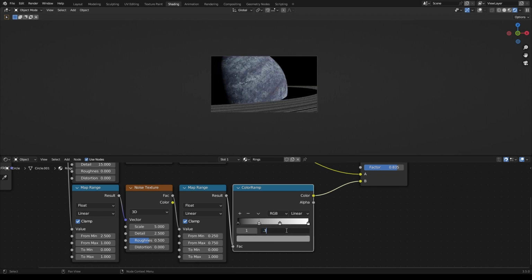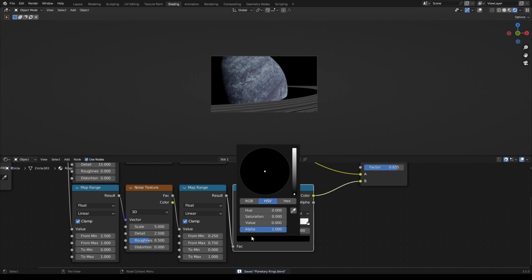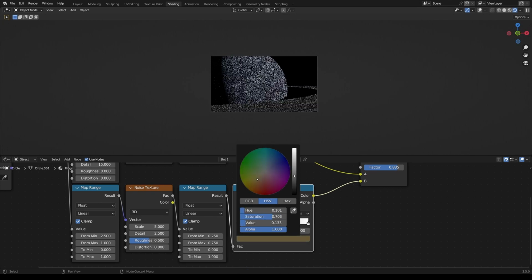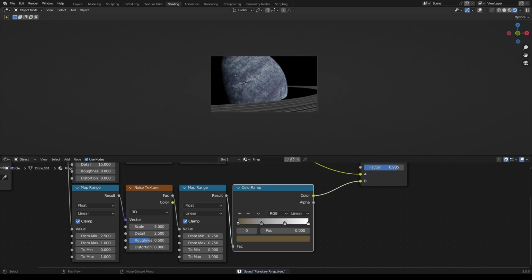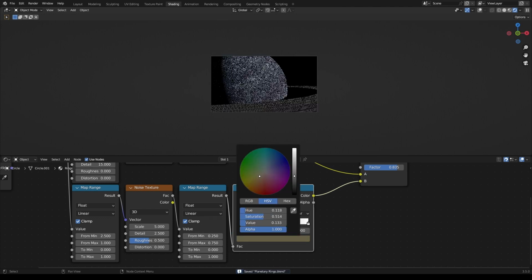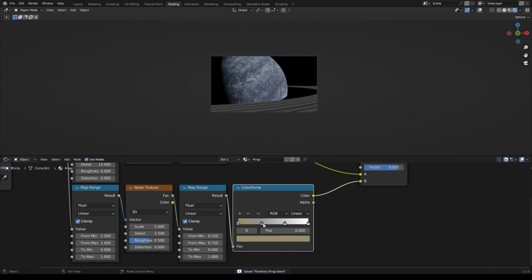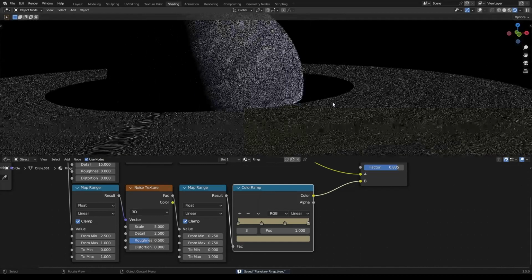Set this one to 0.333, this one to 0.666, and then just pick some colors. Here, I'm just going to copy this color for all of these and then adjust them a little bit.